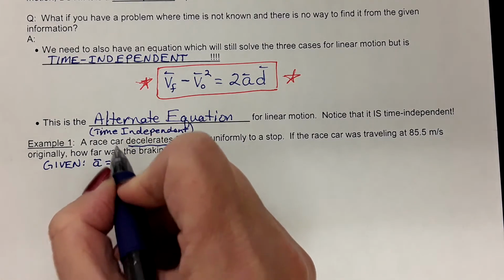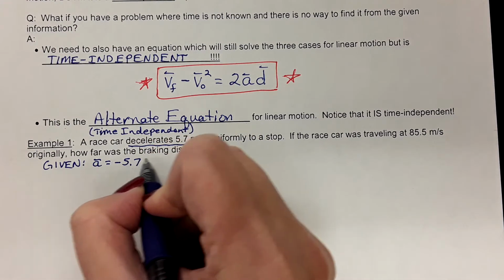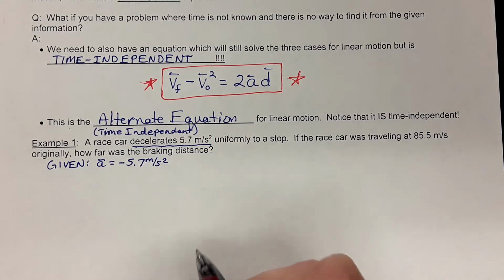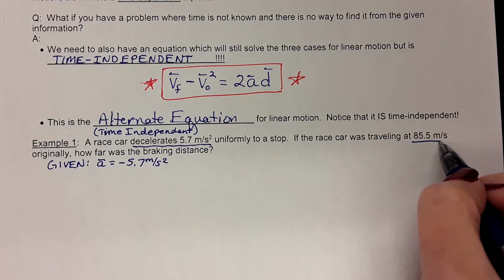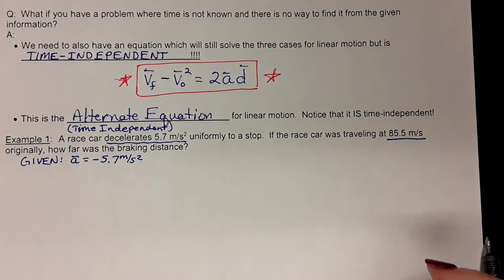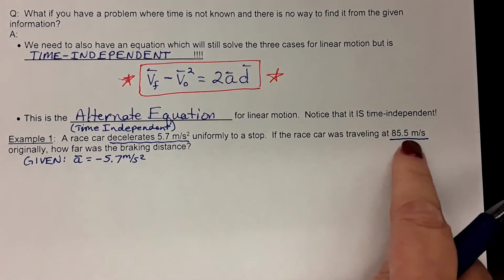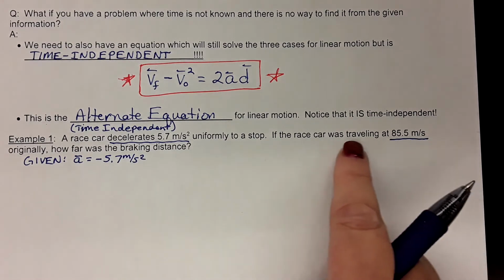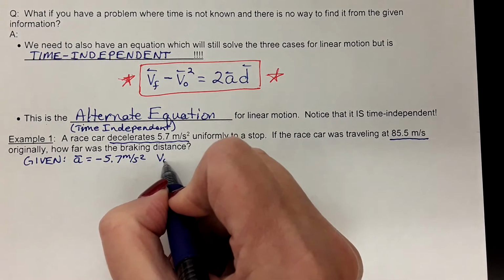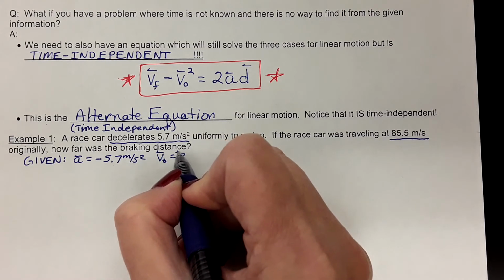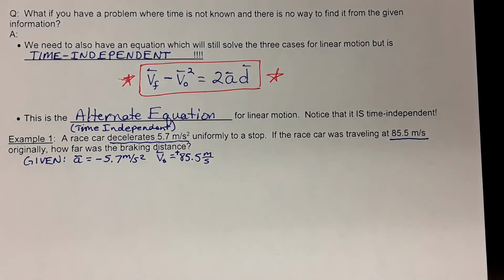So a equals, and if we take the forward motion of the car to be positive, then our deceleration will be negative. We'll subtract it from our velocity. So there's the deceleration. Here's another numerical piece of information. 85.5 meters per second. Now what is that? Well, it says the car was traveling at this velocity. Meters per second is velocity. So if it was doing that, but it's not now, this must have been the initial. So we'll take that to be the positive direction, 85.5 meters per second.